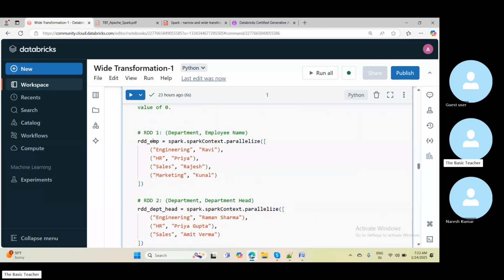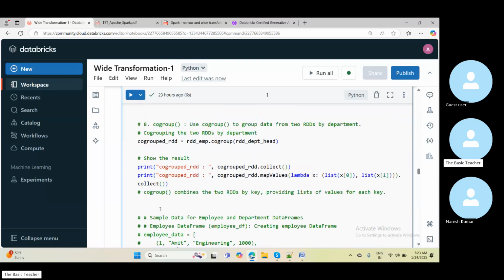This is the employee RDD and this is the department head RDD. If we want to group that by department, then using this lambda function we can go with indexing. We saw indexing yesterday, right? How you can have 0, 1, 2, 3, 4 accordingly for each column, meaning the data sequence, and then you can call that to collect the values how you want. This is map values, which is going to collect the values as a list. Let me run this.